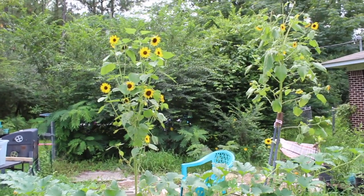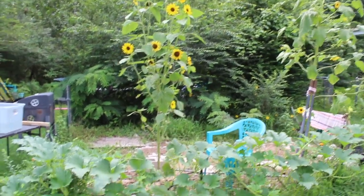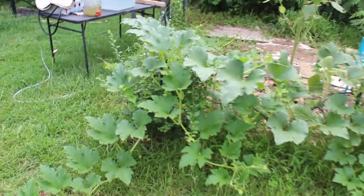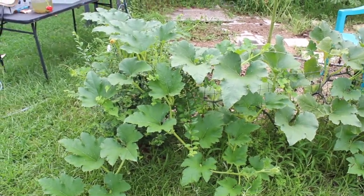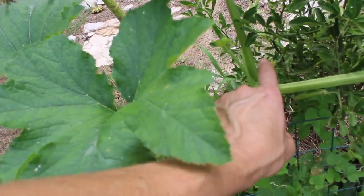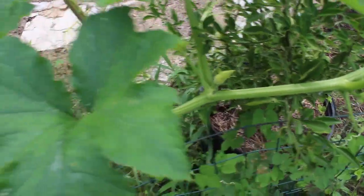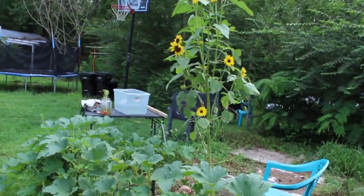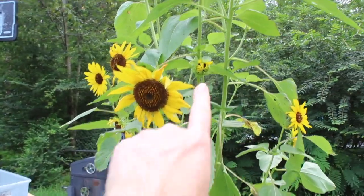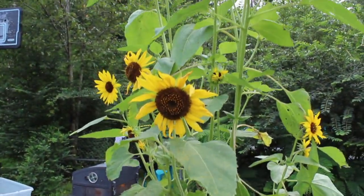All right, so one more cool thing. My kids are in the pool. This is another volunteer squash, but check it out. It hasn't put out any female flowers or fruits, but it's so beautiful. It's just growing down the fence. Oh wait, we might get a fruit. It might be pumpkin. It's the first fruit I've actually seen, though, but I just let it go because it's gorgeous. It looks great right here. I still have more sunflowers coming.